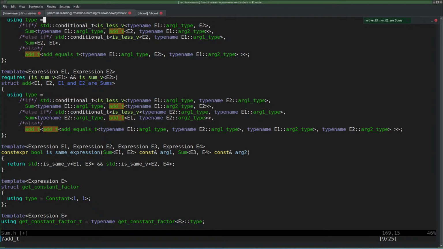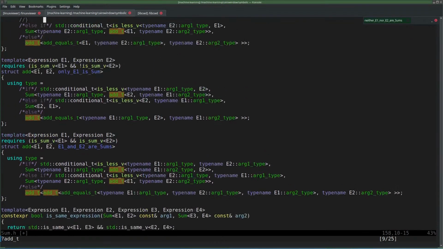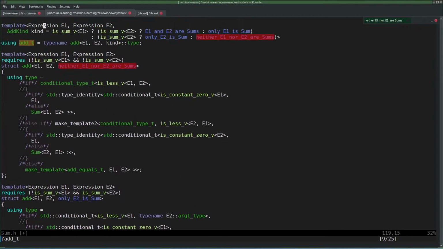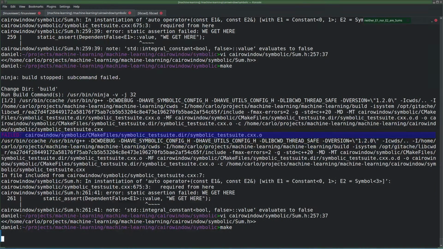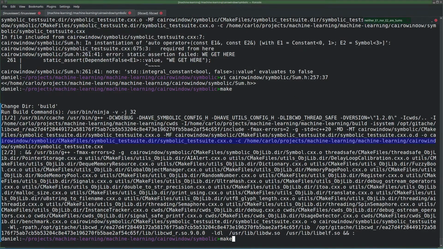Add type 4 to non-sums. Yeah, neither is a sum. And if it is less, yes. If it is a 0 E1, then yep, I copied it. So this must be it. And that fixed it.